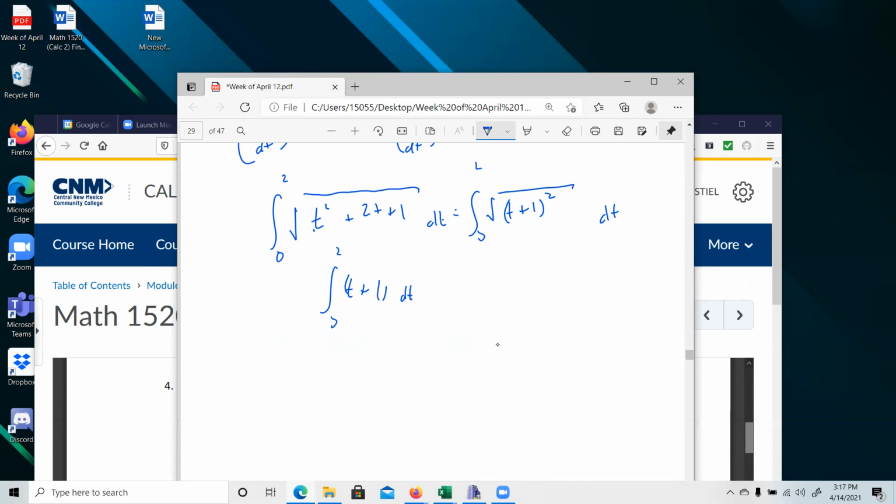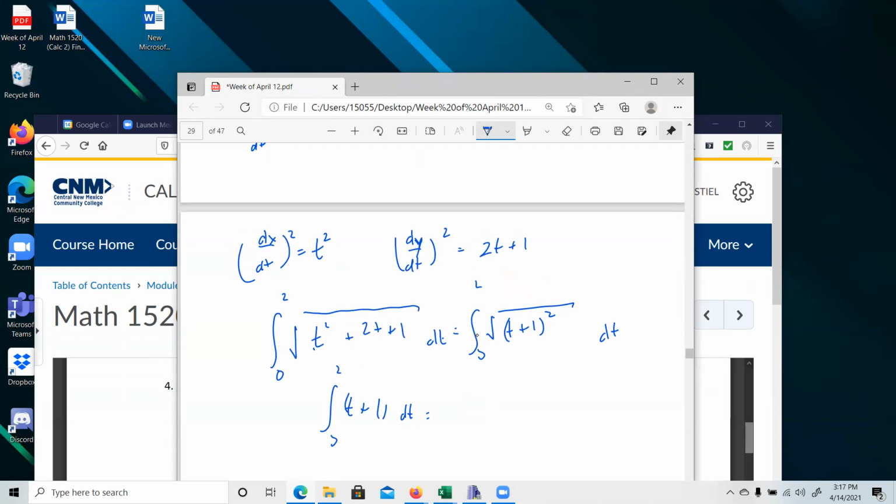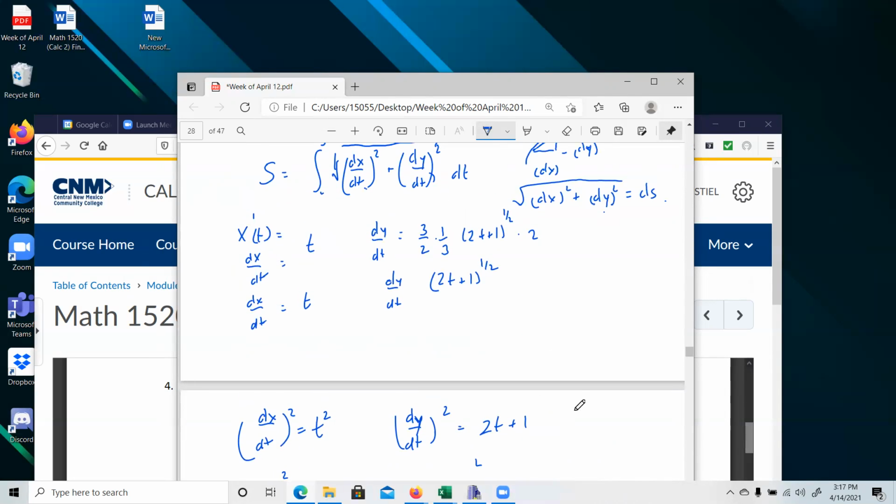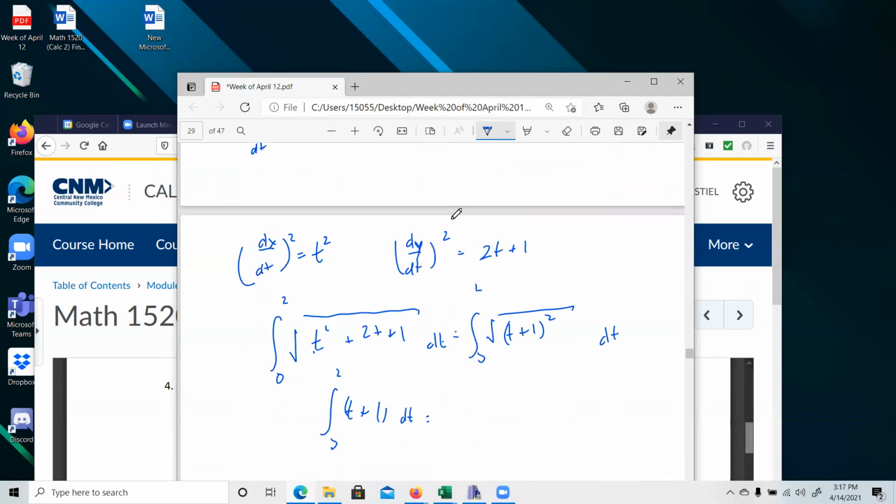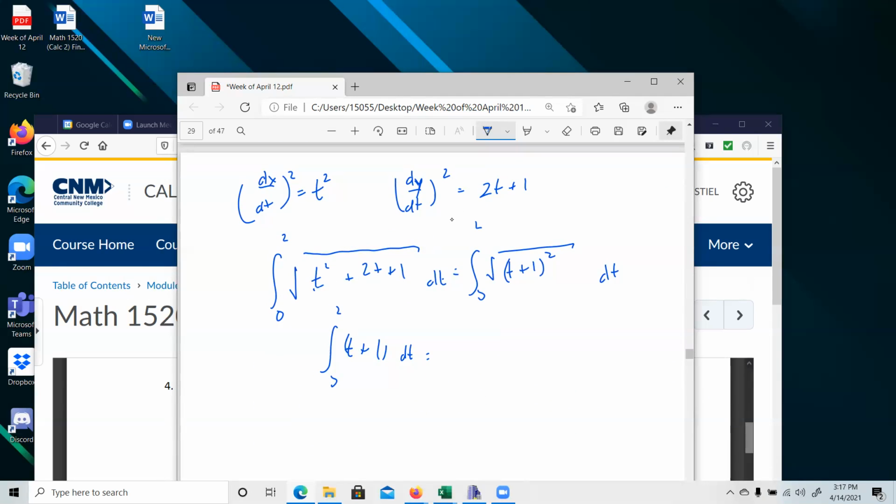If you don't get one of these cutesy little things where everything magically works itself out, check your arithmetic, and then tell me to check mine. But I try to go through and make sure that this kind of thing is going to happen. So if you're not seeing something like this, check to make sure you finished your chain rule. Check to make sure you squared them right. Check all the little pieces you have to check, because I try to write these problems so that something like this should happen. Maybe not exactly, but you should get something like a sine squared plus cosine squared.